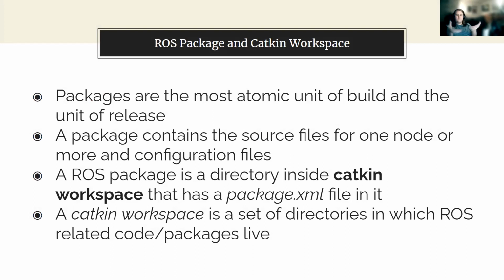They contain all of the source files for multiple nodes and doing everything. And if you've ever worked with C++, you'll probably be familiar with the concept, but ROS has its own custom build tool called Catkin. What it does is it looks through all of your packages and figures out how to build them. It's basically just, I think, CMake augmented with some Python if you're curious, but it's specific for ROS.